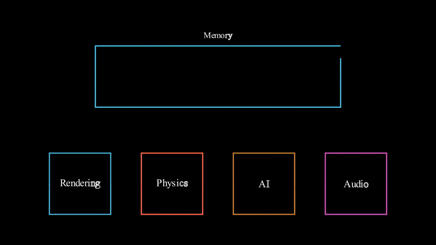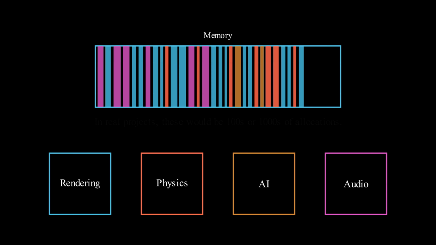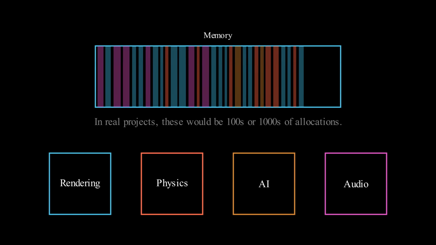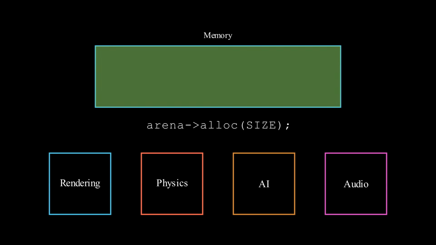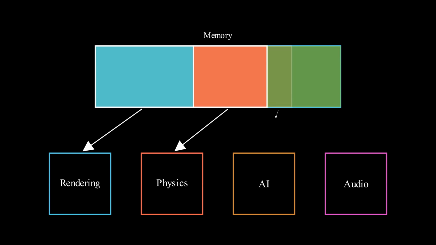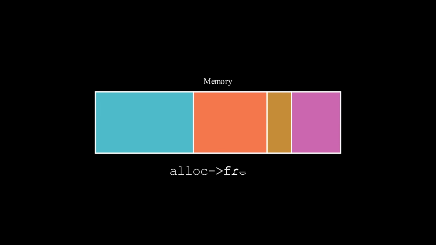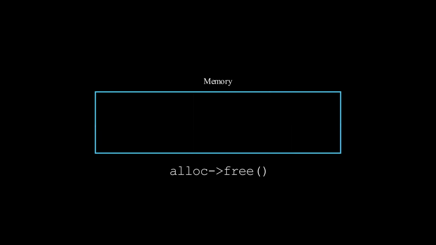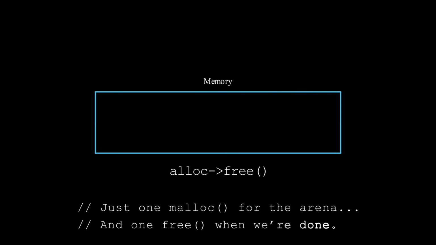That's where the memory arena comes in. The concept is pretty simple. Instead of constantly asking the system for memory, we reserve a large contiguous chunk up front and then hand out portions of the buffer to different systems as needed. No dynamic mallocs, and we don't track each individual allocation separately. Each system operates within its assigned slice, and when we're done, we just reset the entire arena in one go. This way, we significantly reduce the system calls like malloc from hundreds or even thousands to just a few.